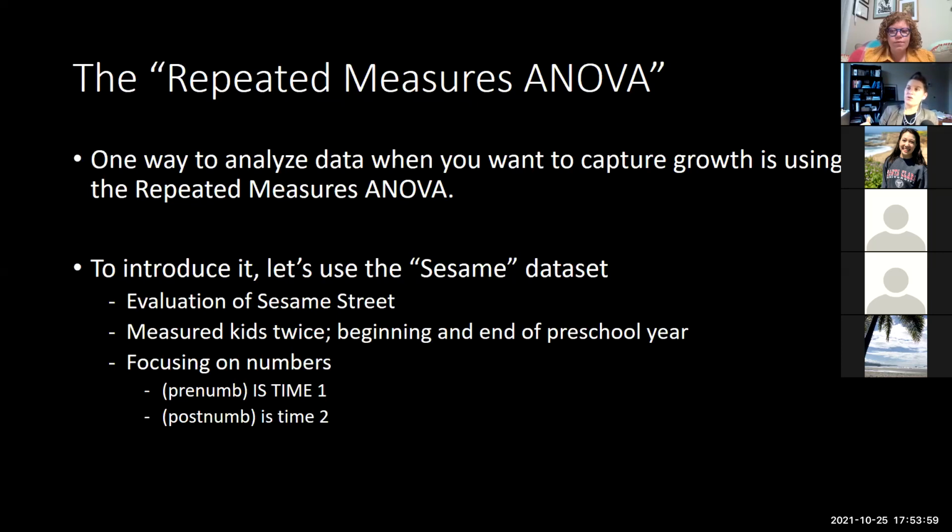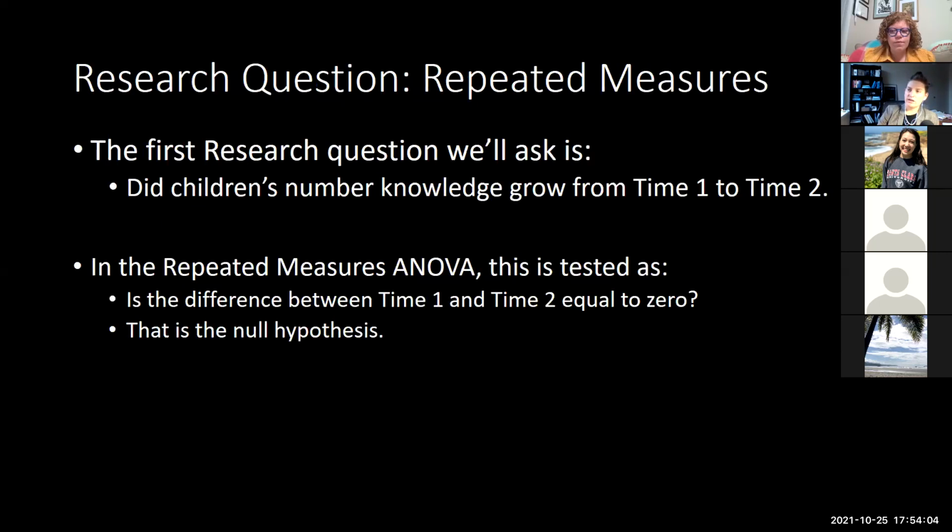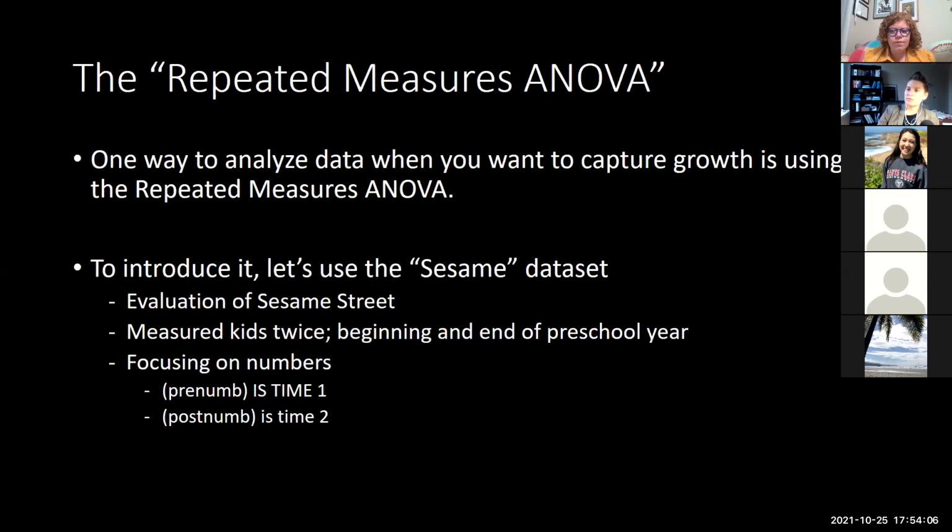The repeated measures ANOVA requires data to be structured in a specific way. So I'll describe that here in a second. So back to our primary question, which is how are we going to capture growth and measure growth within a data set? We can do that in the GLM with a repeated measures ANOVA.